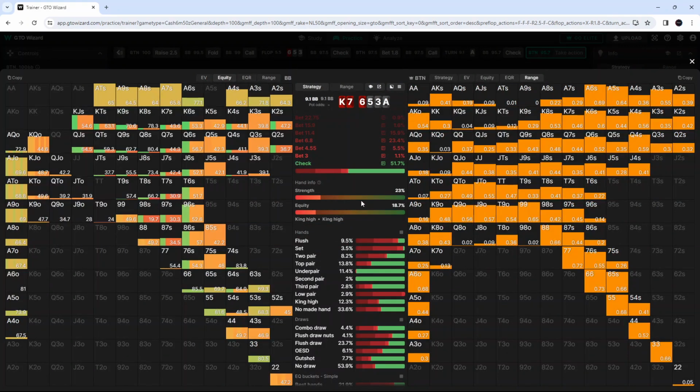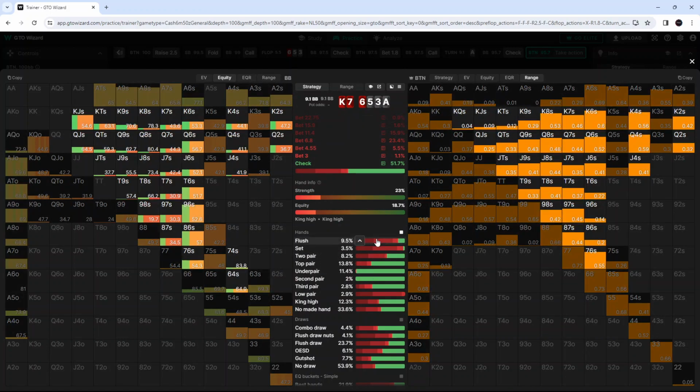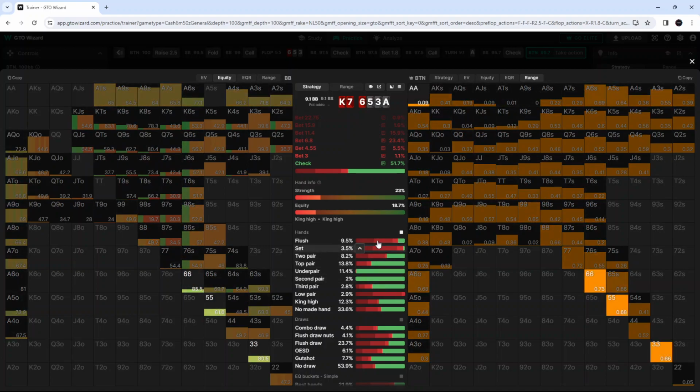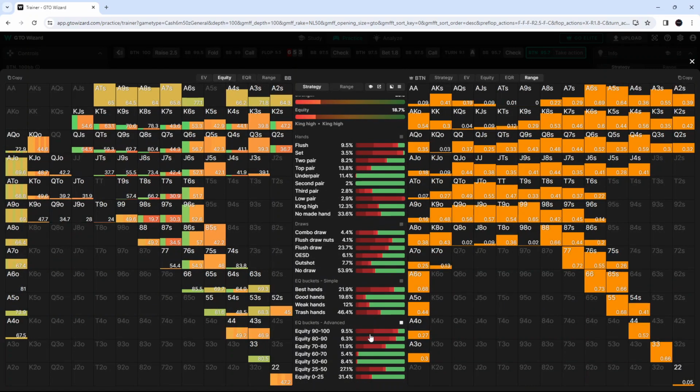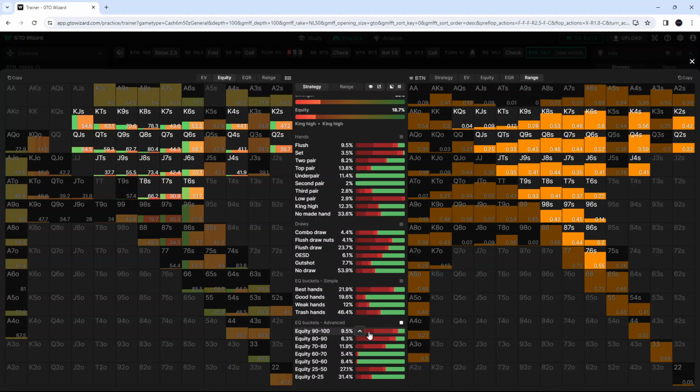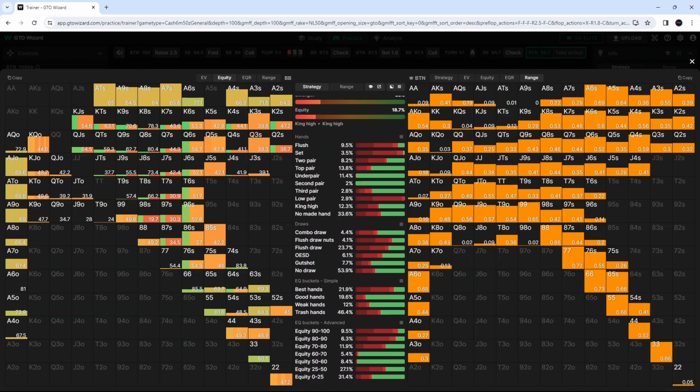And I'm a really big fan of being able to see both ranges side by side when we want to study. I think this is really how we can get to understand a spot in detail. What information do we have here? Well, it tells us our overall strategy. It also tells us who has which type of hands here. And it also has equity buckets, and I really like equity buckets. I think it's always good when we can compare the equity buckets of two people to really see what drives what sizing and what actions we want to take.